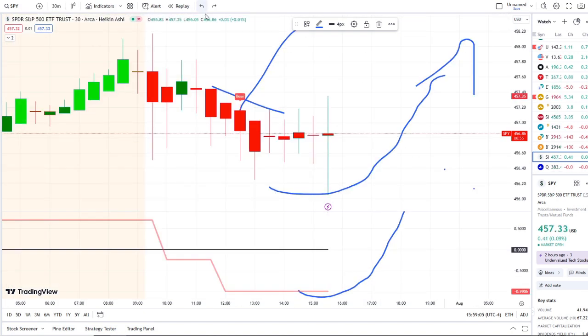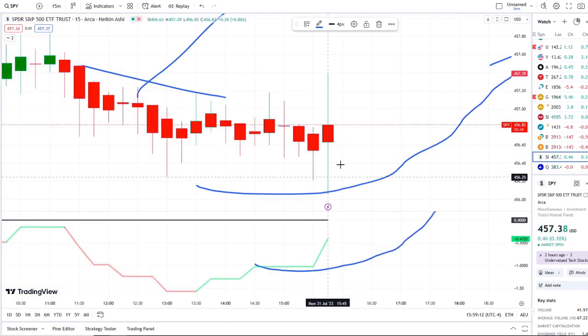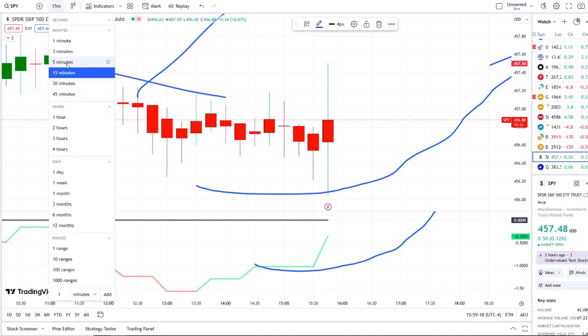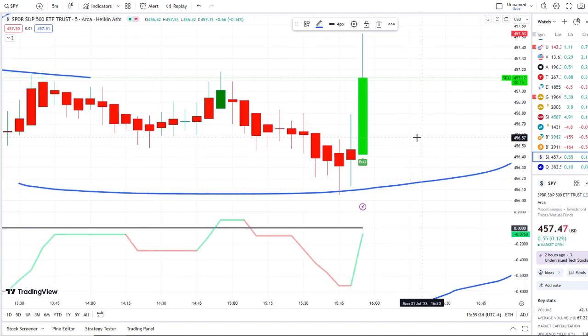And there you see it, it is breaking out. I mean, look at that, one big bar for a 30-minute and 15-minute bar, and now it's pushing out above 457, 30s, 40s in the live action. There you see it pushing up even higher on the 5-minute, a bull indicator. Inflows haven't even crossed yet, and it's trying to push up even further here towards the end of the day.